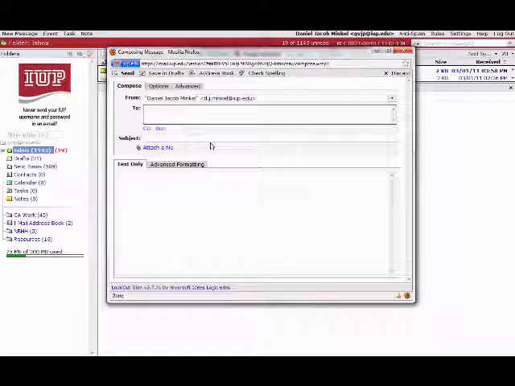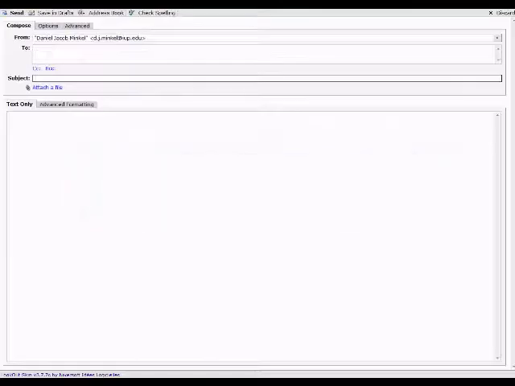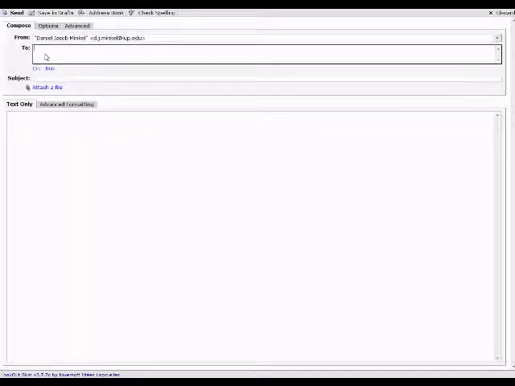We're going to enlarge it to get the full effect of the instructions for this video. As you can see, your information has already been included in the From dialog box. Below that is the To dialog box. This is where you input email addresses of people that you are going to send your advertisement to. It's important to separate these addresses with commas so that they aren't sent incorrectly.